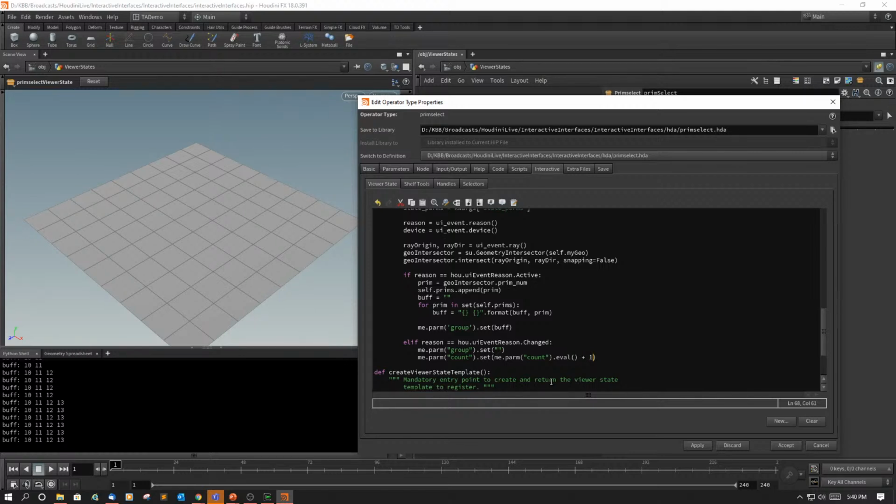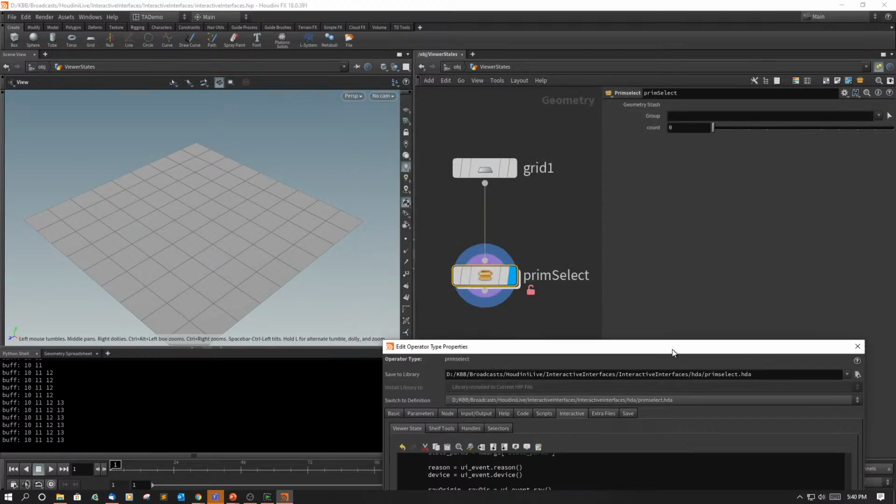And then I want to delete all of my prims again. We're going to say del self.prims, and then that's open and close double square brackets. I'm going to put a colon in there. And let's make sure that this is working as expected. Click accept.